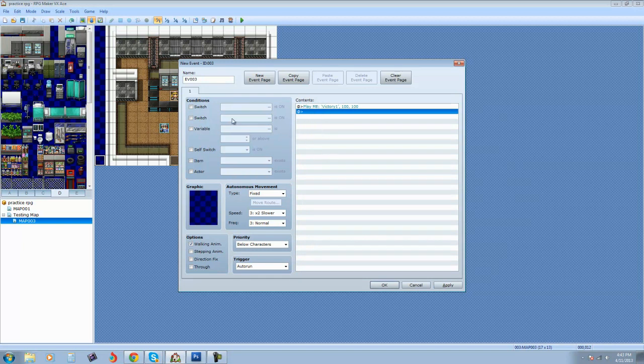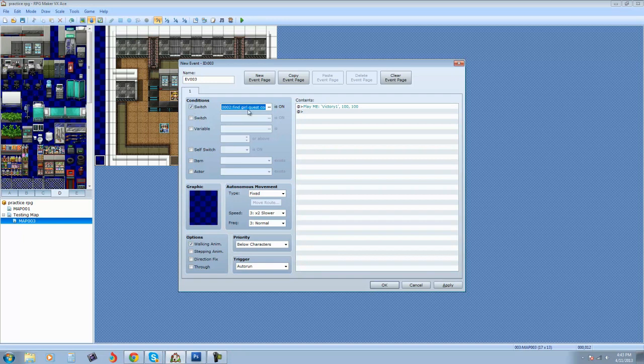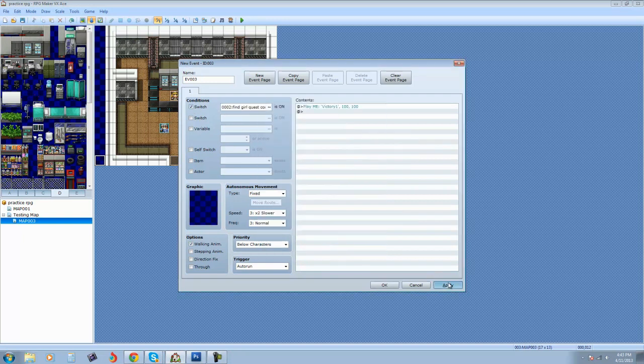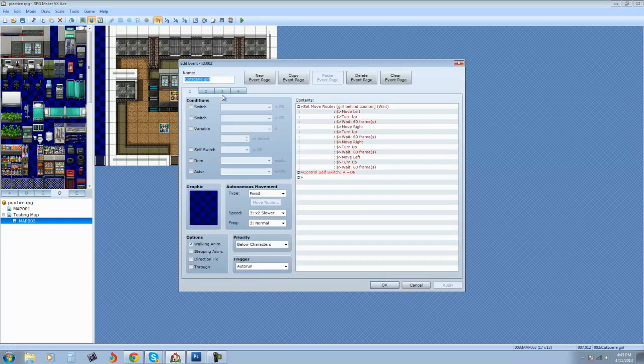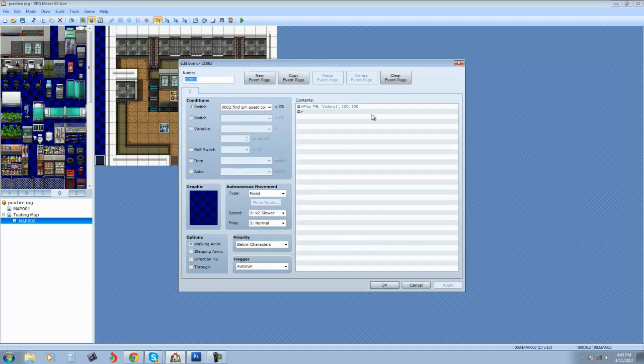And the condition of this will be if the find girl quest is complete. To do that, you click this checkbox and the double dot, and then you select the find girl quest complete, which was turned on by finding the girl, right? In page 3, you turn that switch on. So when that switch is on, it makes the victory sound.